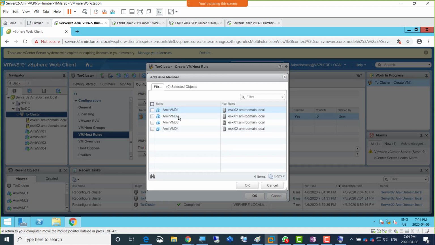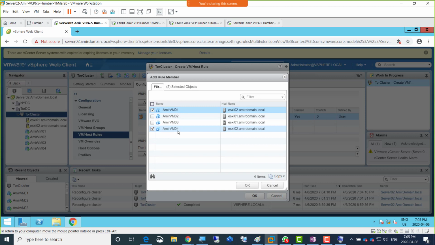and we're not going to actually test those anyway. So one from this group and one from the other group, right? These two are having affinity while these two are grouped together. If we say, hey, keep them separate all the time, okay, it makes sense, right? And remember that when we put these two in the group, that's not an affinity rule. It's just a group of machines, and I'm going to show you the next option where you can use the groups as well. These two are grouped together, but they are not in a VM to VM affinity rule. They are just grouped together. So there's a difference there, right?